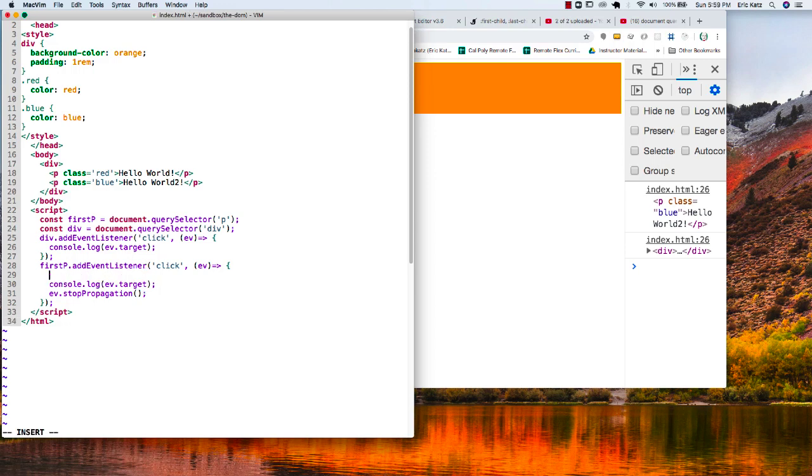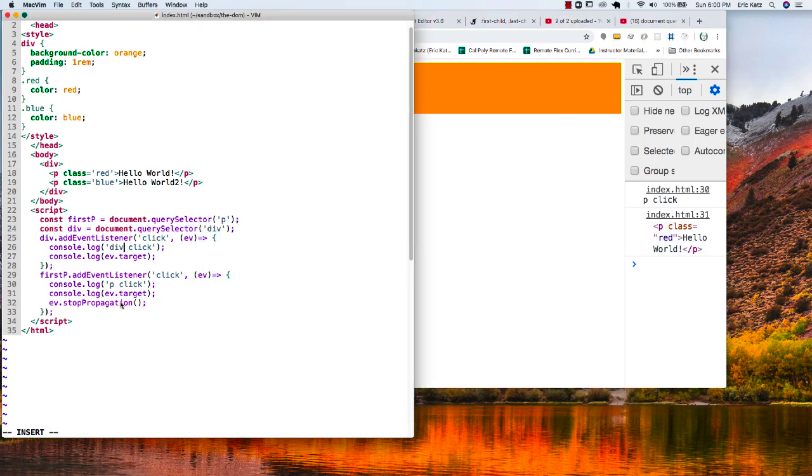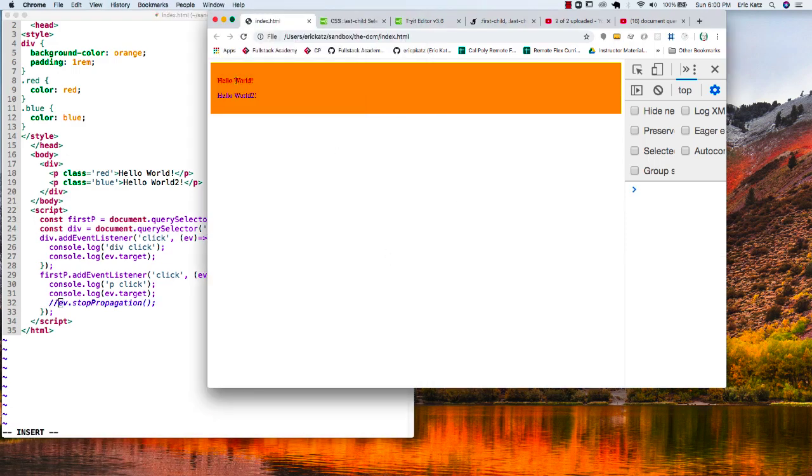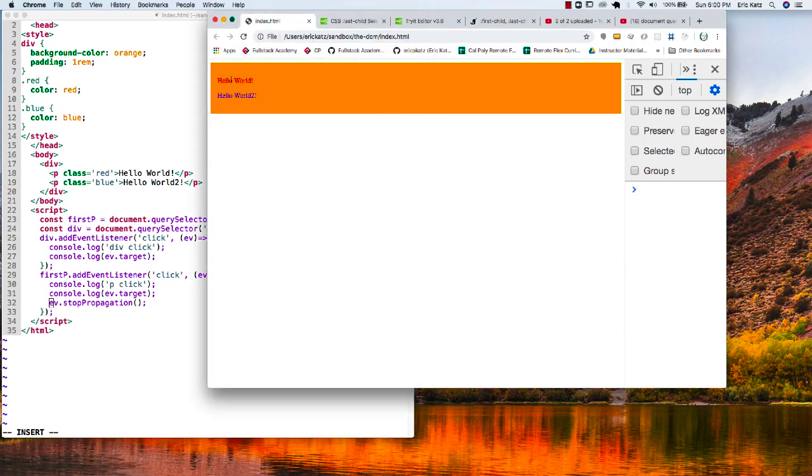And let's actually, just so we can see this, we'll say p-click, and we'll say div-click, because that's where we put this on. If I click on this first one, I'll just see that it's a paragraph click because I stopped the propagation. If I don't stop the propagation, we bubble up from here, and we go up, and we end up getting the p-click, and we also get the div-click. So stopPropagation says, hey, if you are going to bubble up, you could end up stopping the bubbling up.